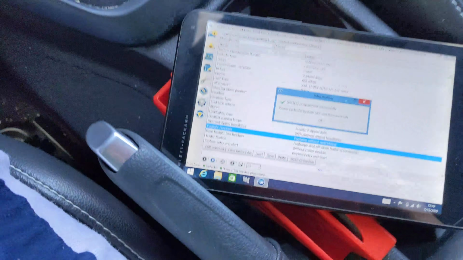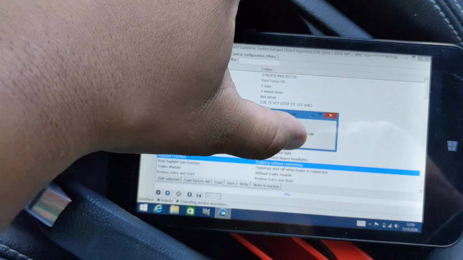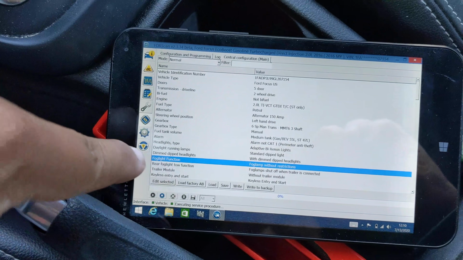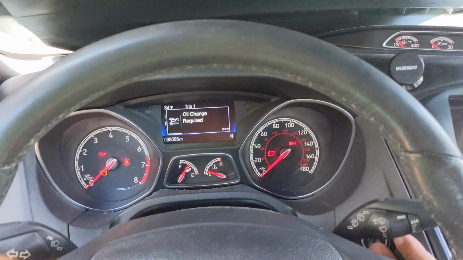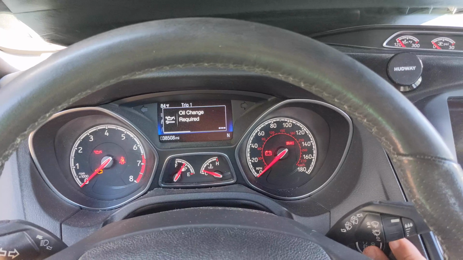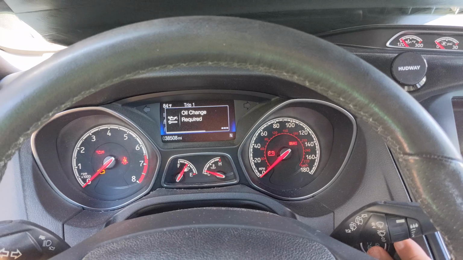Boom, it redoes this. Down here, you're going to see, please cycle your engine off. You hit OK. I hit the stop button, and then I cycle my engine off for 30 seconds and then turn it on to make sure it all works. So let's go ahead and go to that night shot to show you the difference between the two.